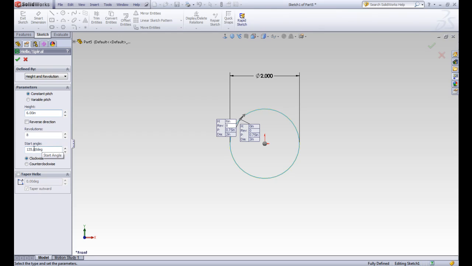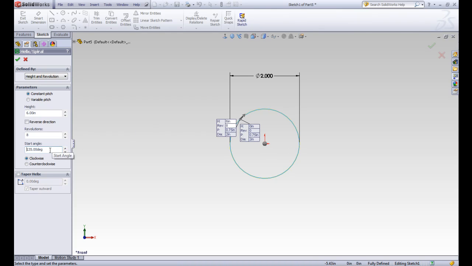And right here is the starting angle. If this starting angle is divisible by 90, then you can see that it will start vertical from the origin. As we move it up and increase it, my computer has to think about it for a little bit. And a little bit more. So we're up to 94. That won't be as good. Let's change it to 135 again. Then it changes it all the way to the 135 from that horizontal over here.